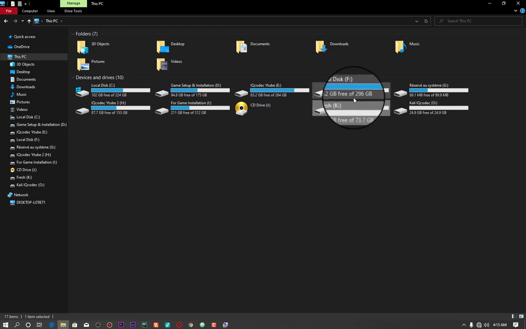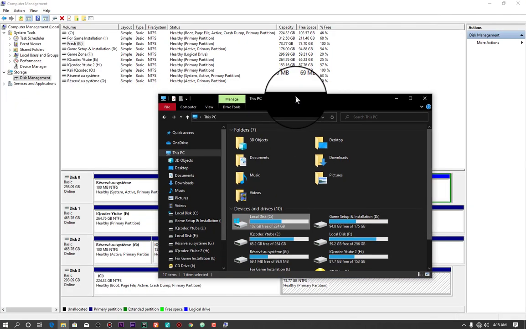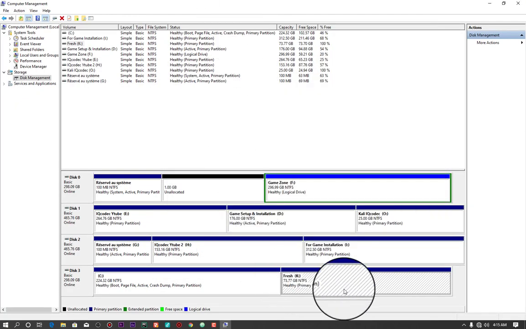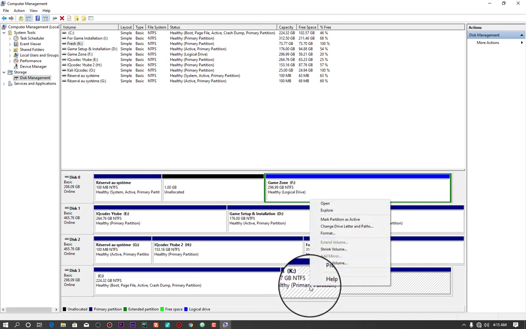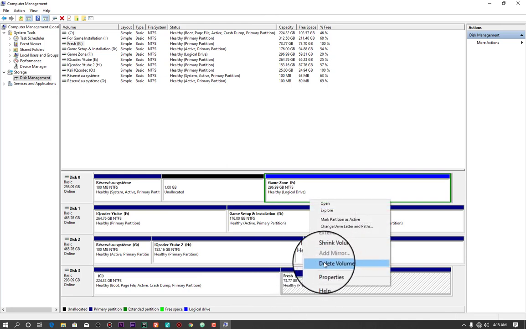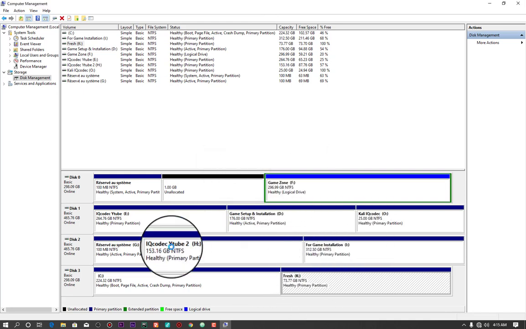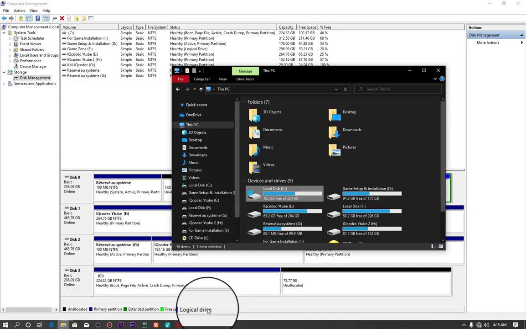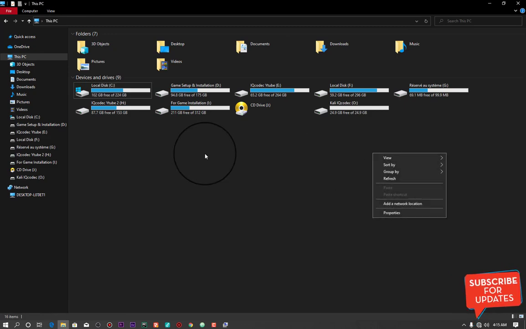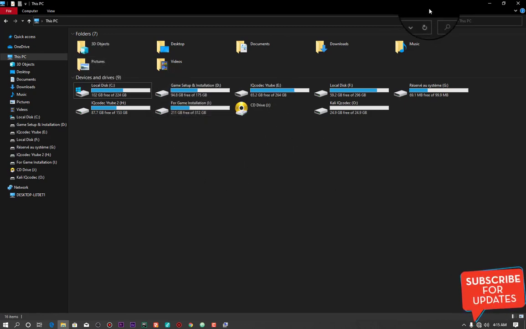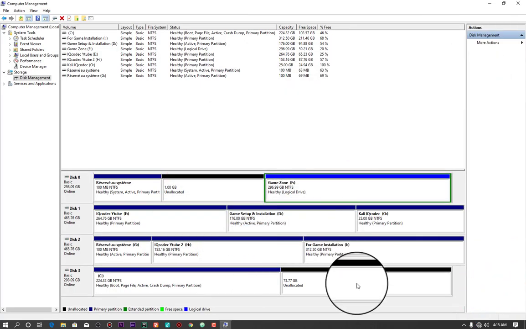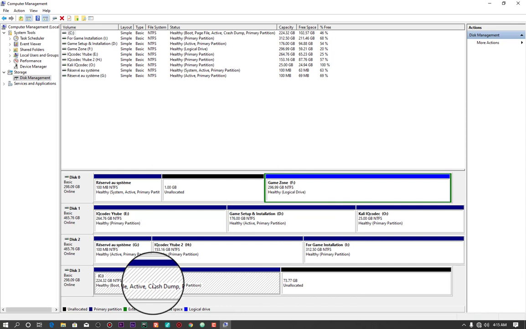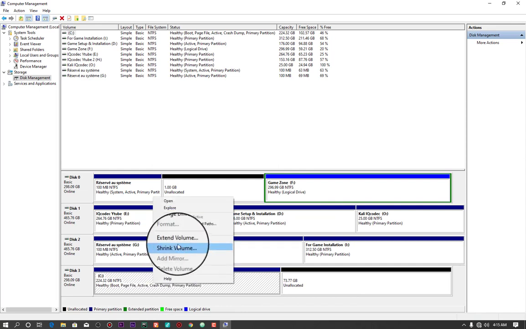Now this fresh has to get into the C. To do that, come to the fresh partition, right click, and delete the volume. You need to delete it before mounting it into the C drive. Once the volume has been deleted, if you come back in here, you can see the volume is no longer available. Once this is done, come to your disk C, right click on disk C and click on extend, as we did earlier with the fresh hard disk.